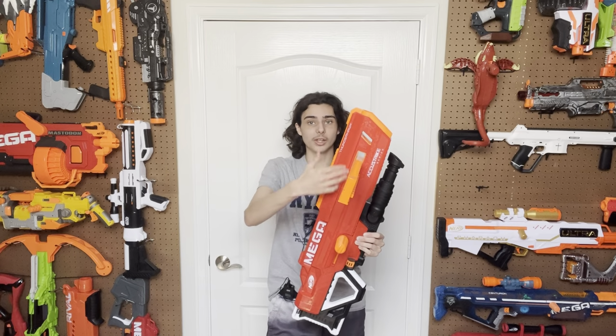But the Thunderhawk was just like that one in between that existed for no reason and then it just disappeared and then it came back a few years later for revenge, but it's the same blaster. They didn't change anything. I feel like this thing has a lot of potential because of how big the shell is. You could probably do a lot of interesting mods with this. And the fact that they have the hole in here means that you could probably make it take magazines without too much trouble, but I don't even want to try and figure out how to do that.